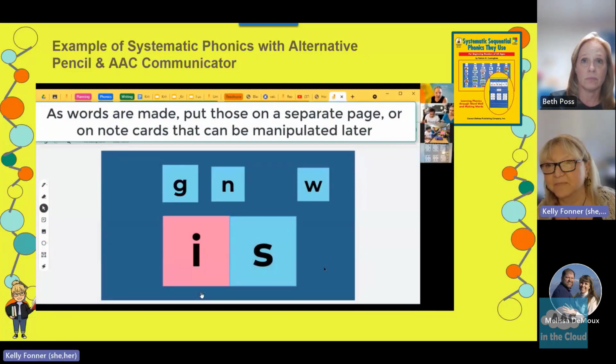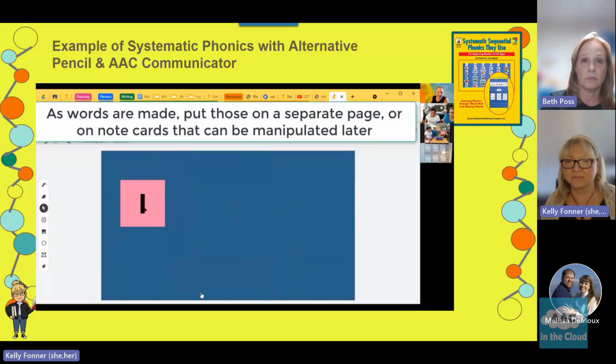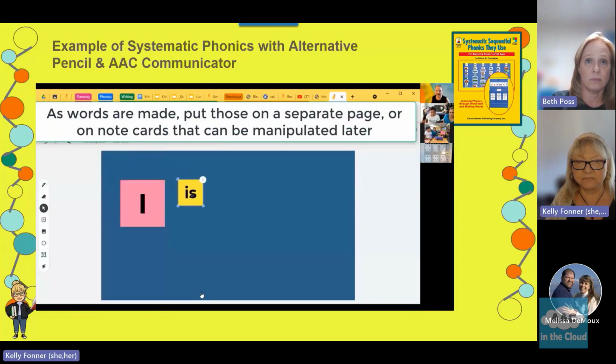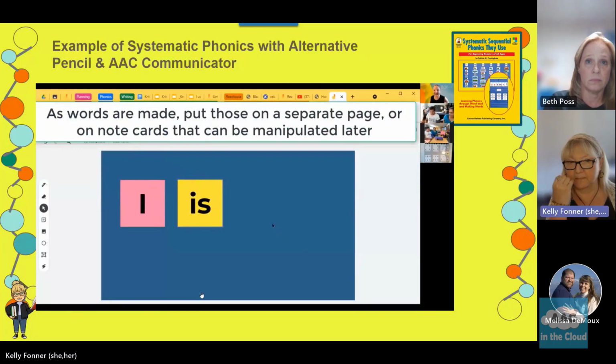All right. What letter goes there? It's I. And we've already talked about the letters. All right. So we're going to add that word to our list. We have the word is. You put them in your word list. There's the word is. I-S. Is.